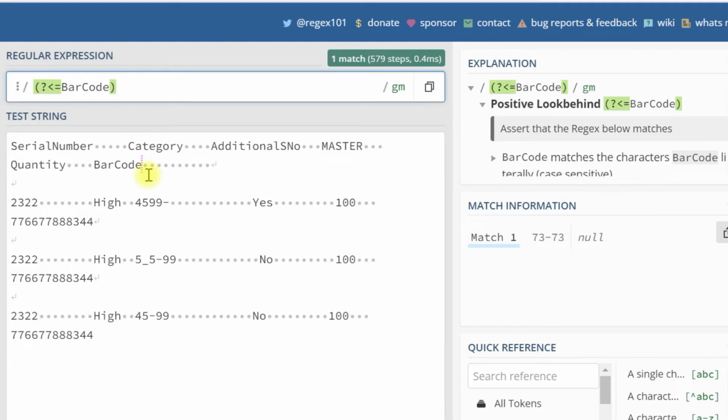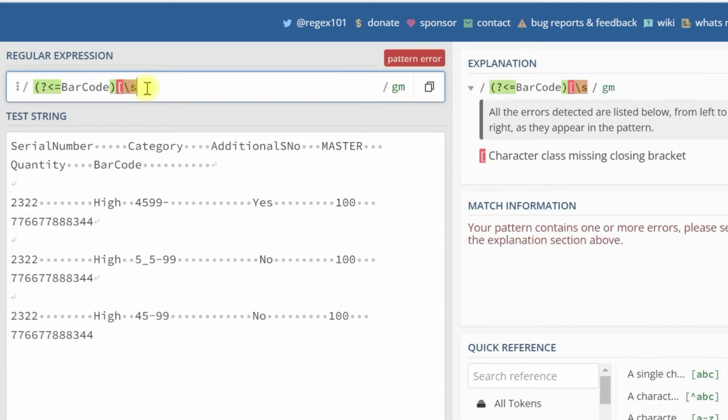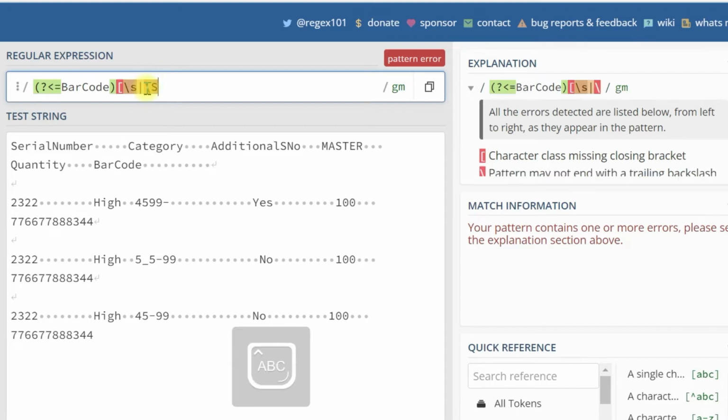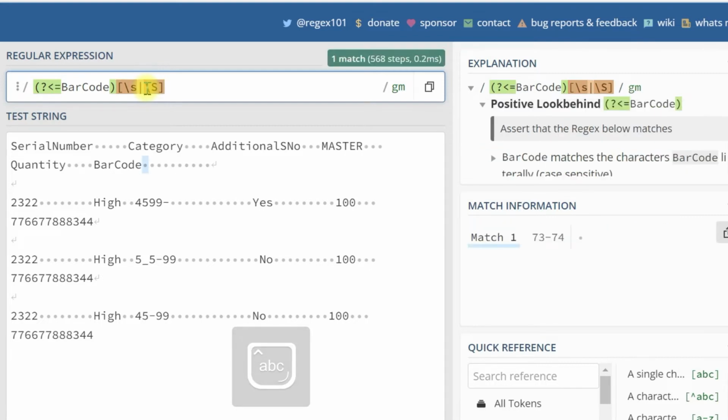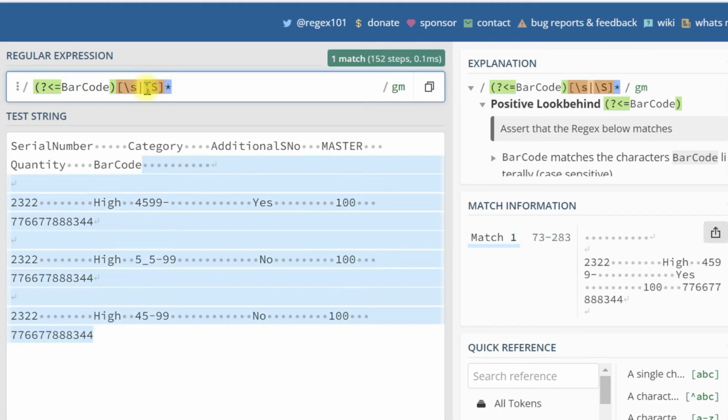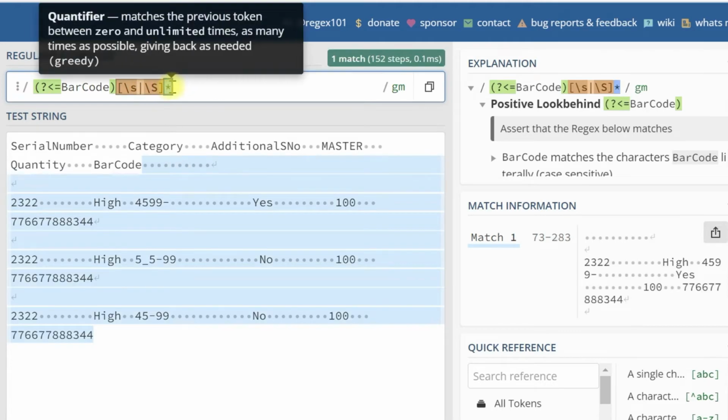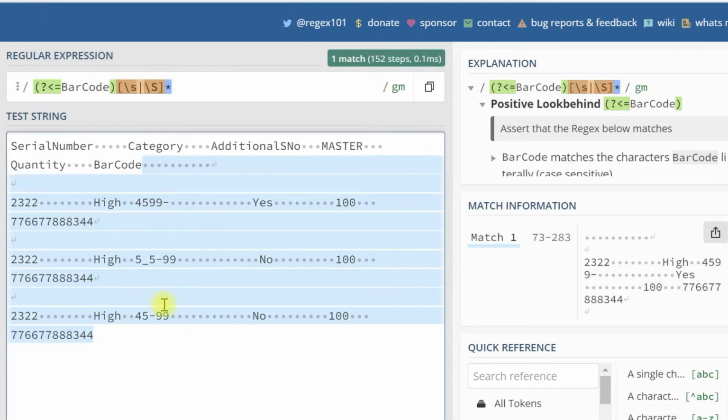So here, the regex engine asserts its position after this barcode pattern. If you want to capture anything, the simple pattern is backslash s, pipe symbol, backslash capital S, and then you apply the grading, so it will capture everything.